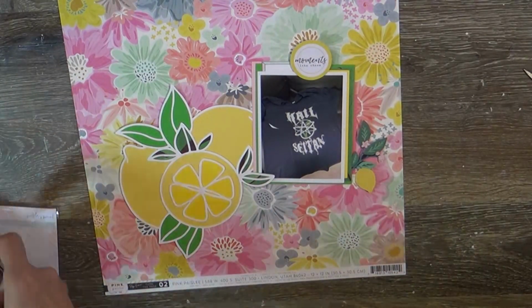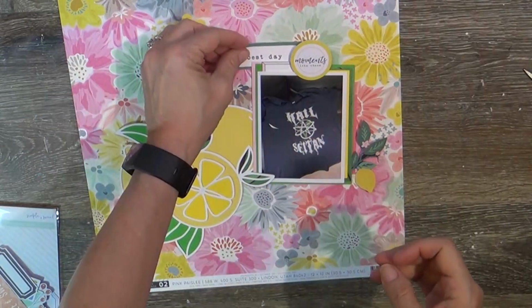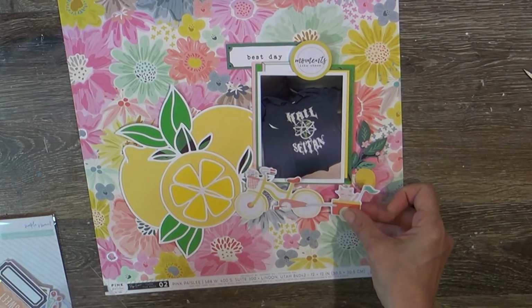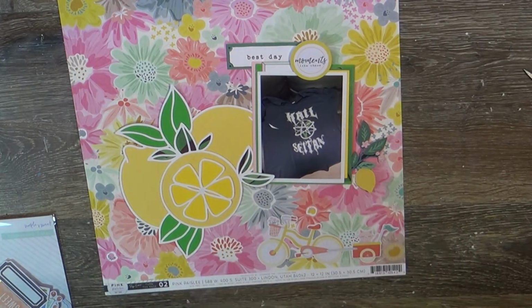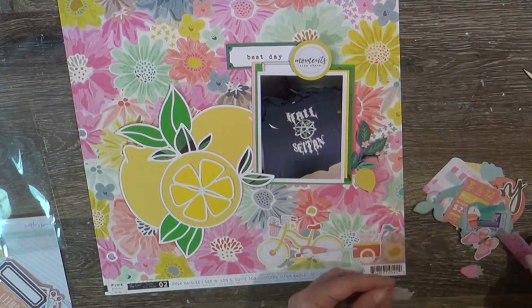And so if you're in California, you probably know Meyer lemons are almost the size of your head, and I just fell in love with those lemons and have kind of incorporated lemons into my life on a daily basis now. So I'm kind of going through some ephemera.